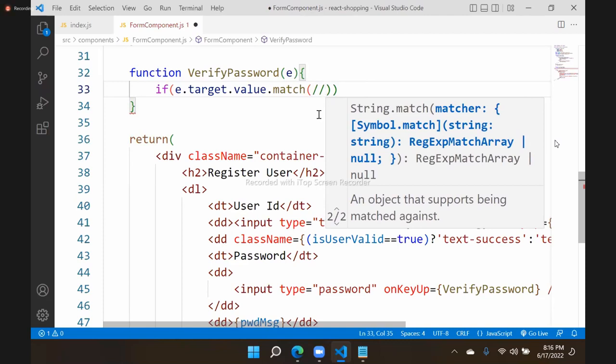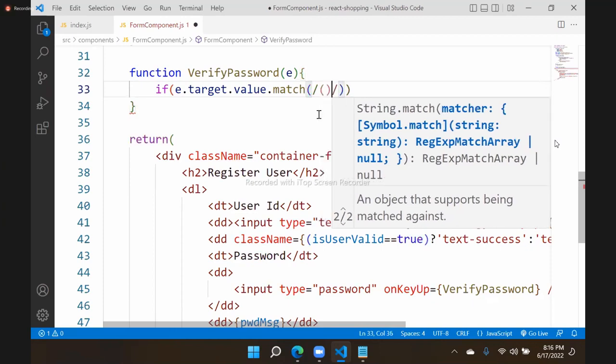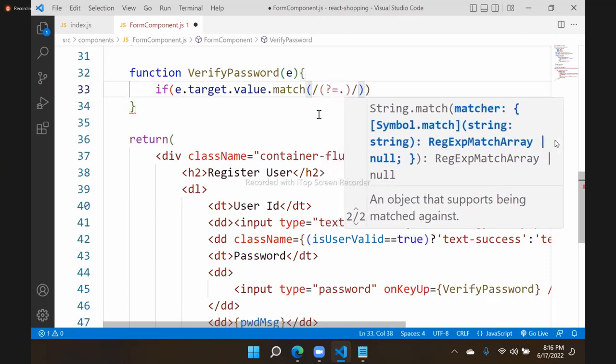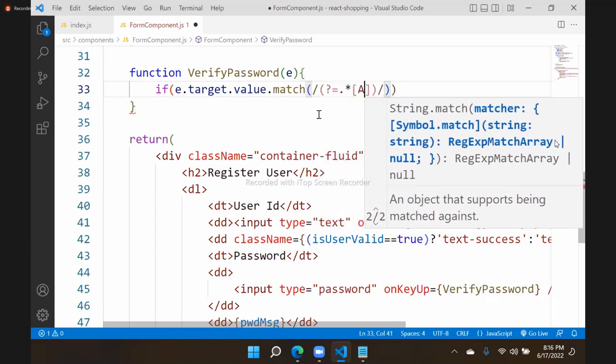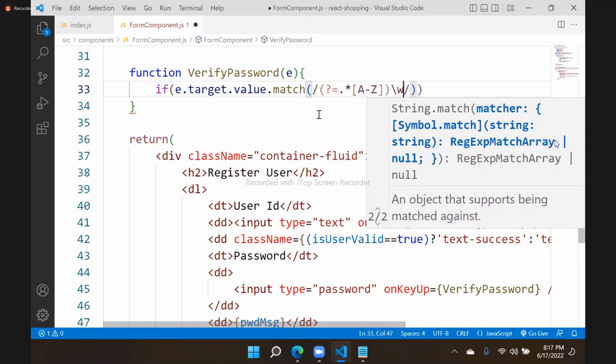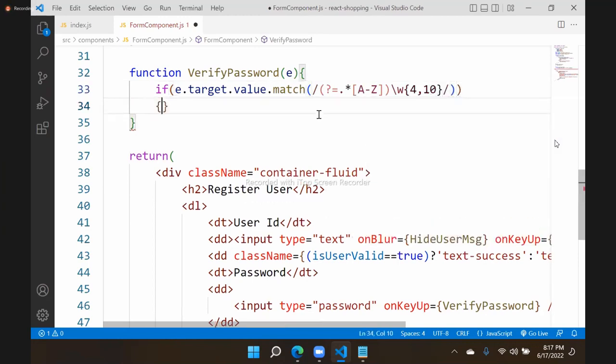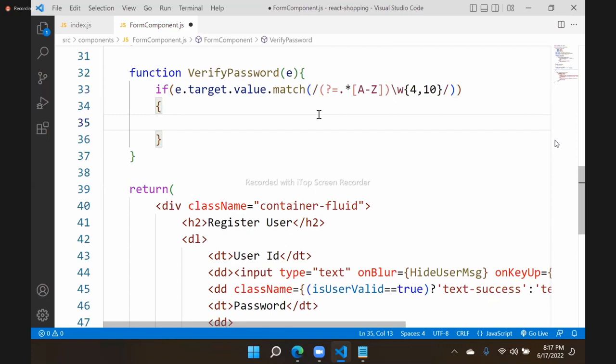That means I am writing a regular expression. This regular expression is question mark equal dot star square brace a hyphen z and slash w 4 comma 10. This is a regular expression to verify that the password has at least one uppercase letter.